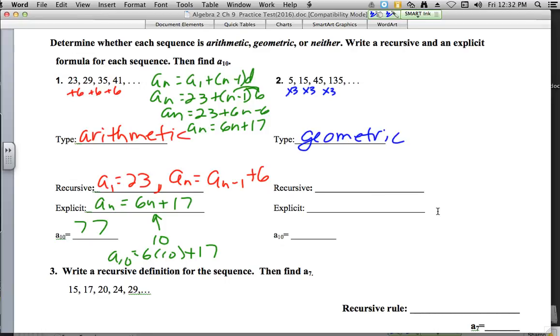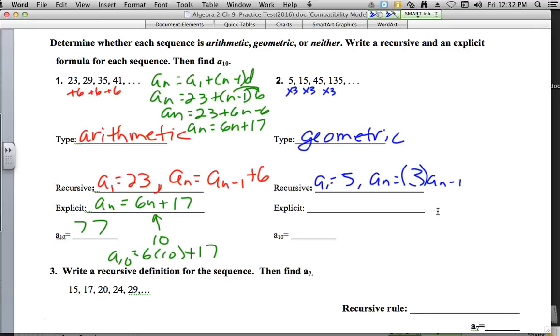So you grab your formula sheet and you find with recursive again, we need to give the first term and to find any term, take the previous term, remember that's what a sub n minus 1 stands for, and multiply that times 3. Now you certainly could use it that way, but that just looks kind of awkward, so most of the time we will write the 3 out in front. And it doesn't hurt to put the parentheses there to show, hey, I know I'm supposed to multiply there. That's 3 times the previous term.